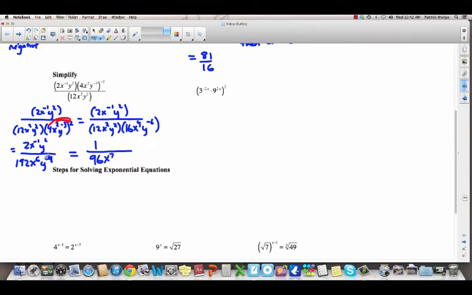Let's do the same thing here. Where do you have more y's, the top or the bottom? Definitely the top, because it's positive in the top, negative in the bottom. How much more is 2 than negative 4? 2 is 6 more than negative 4. We're finished. You actually don't need this 1 here, do you? You could just have y to the 6 over 96x to the 7th. If you have a 1 there, that's totally okay.